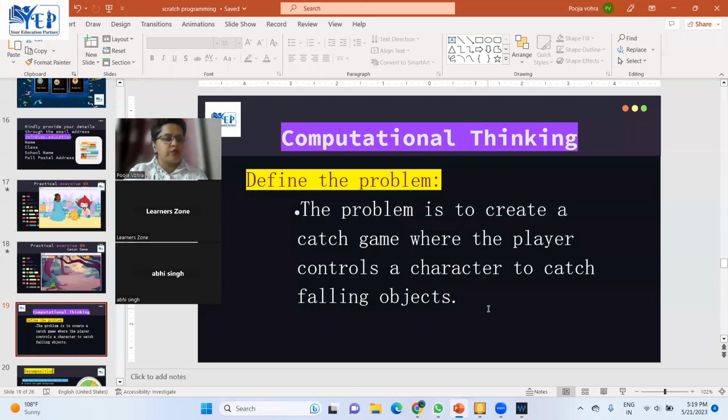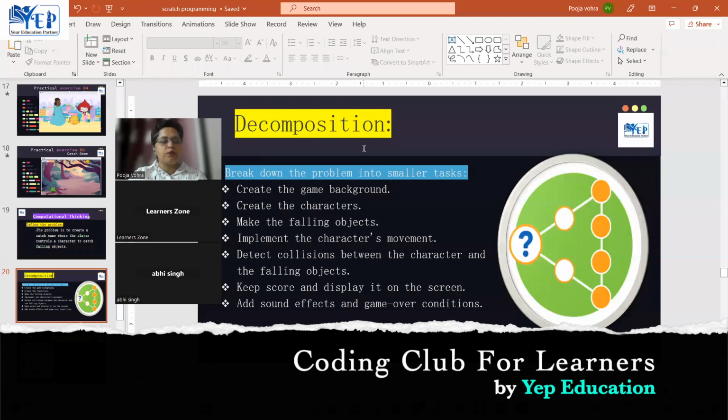So whenever you have to make software, whenever we have to do programming, the very first step is to write it down, define that problem. Once the problem gets sorted out, assigned or planned, we will move to the next step. Now let's move to the next step. That is decomposition. How will we do it?